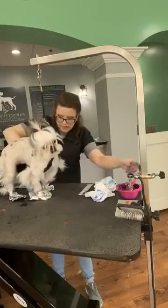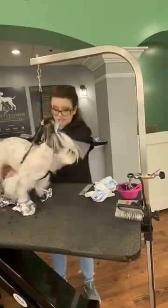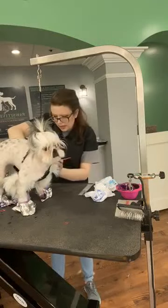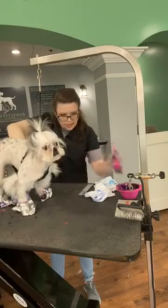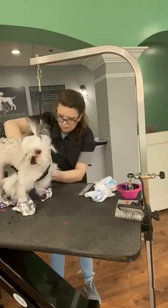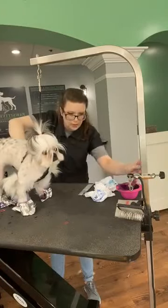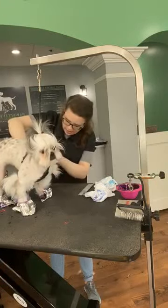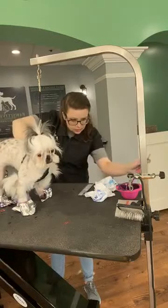And I try to keep their foot, be careful with some smaller breeds with their knees and legs because they do get luxating patellas and torn ACLs pretty easily. I know Teeny doesn't have that problem, but I'm just trying to keep it where I'm not turning her back feet at a weird angle. I don't want to make it uncomfortable, so I just have it lifted slightly.